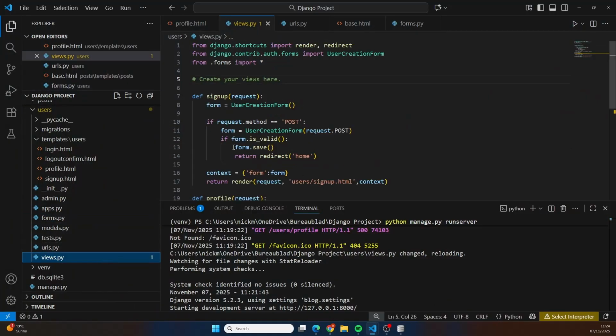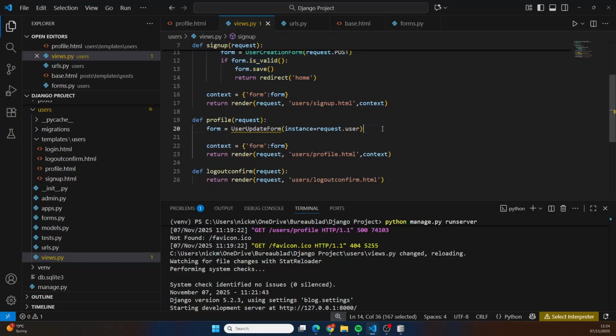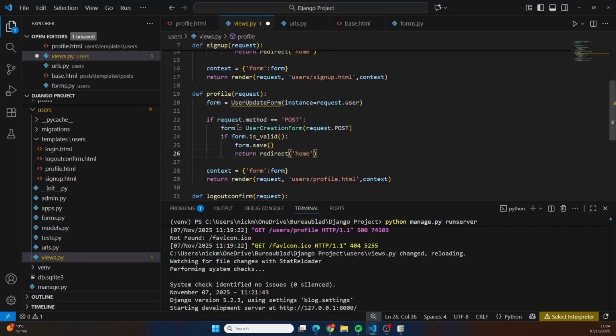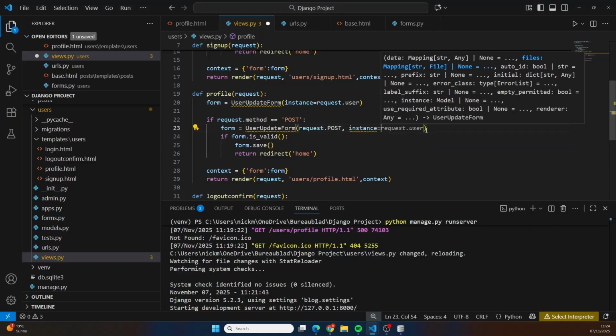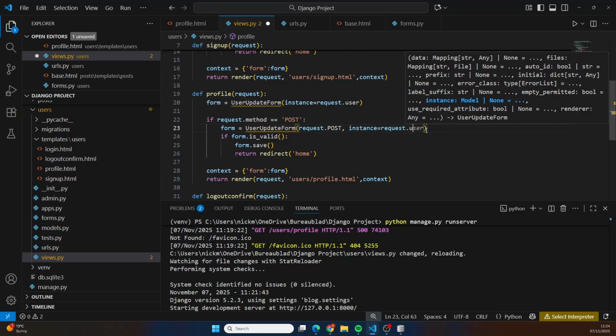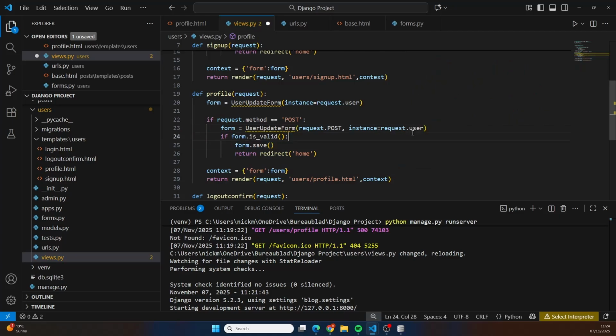So back to the views.py file, we can actually just use a very similar piece of code as for the sign up. So what we'll do is we'll copy that one over, and inside of the profile part, we'll do if request.method is POST. So when we click the button, then our form is equal to the user update form where we do request.POST, but we also state that the instance is equal to request.user because we want to update it specifically for the user that does the action. Then we check if the form is valid, and if that is the case, we save it. And then we're returned to the home page.